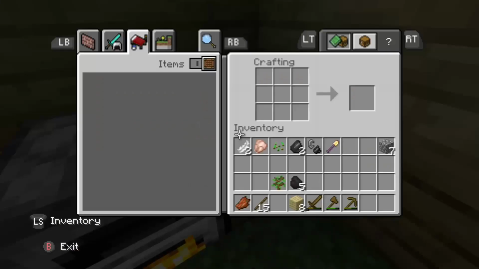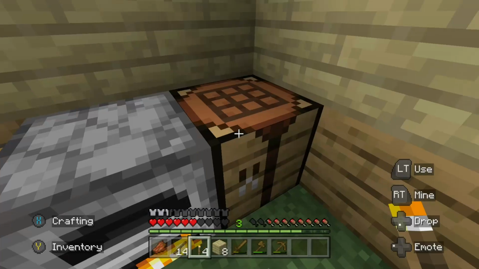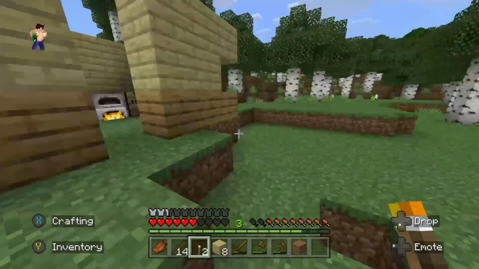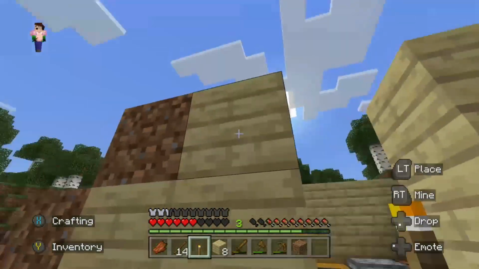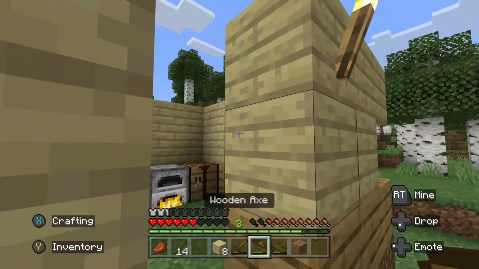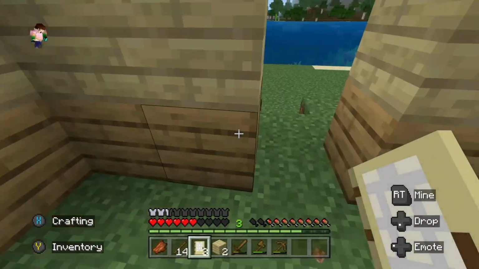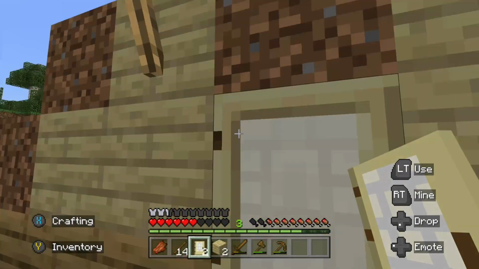And with this coal, I can also build a torch. So say for example, if an area gets dark, I'll be able to place my torch over here, and the whole area will be lit up. And here we have a door, and you can just place it like so. Neat.